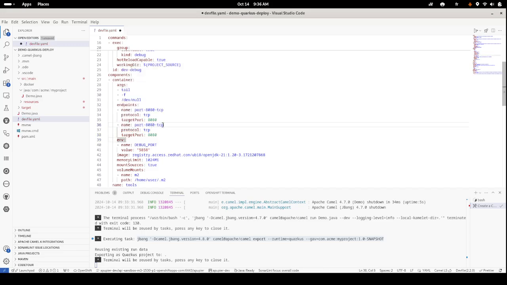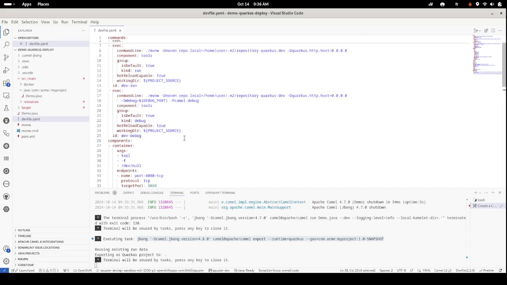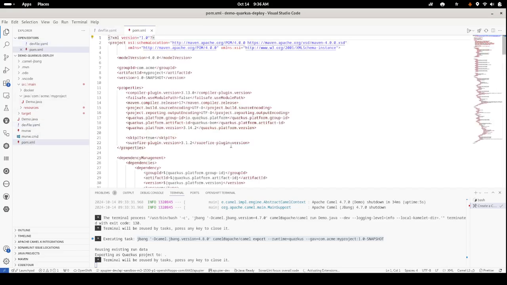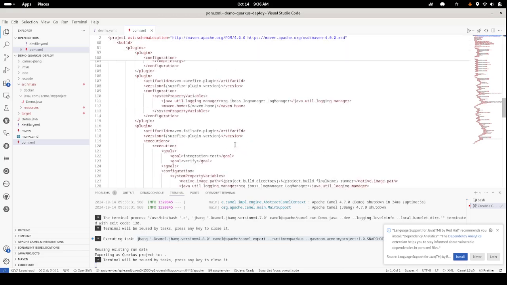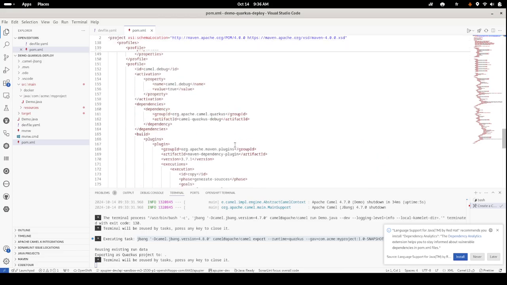For Jolokia, usually by default it is this one. To explain, I have the port here and this configuration, and it corresponds to what I have in the pom.xml, which is generated by default when I created my project.